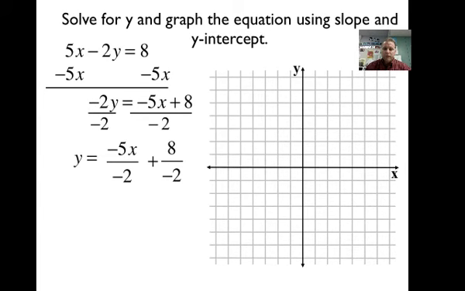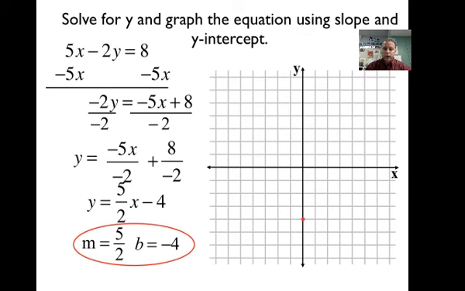Negative over a negative is a positive for the first term. Second term, 8 divided by -2, that's going to give us a -4. So we'll get 5 over 2x minus 4. It's okay to have an improper fraction. They're perfectly acceptable when it comes to graphing. So our slope is 5 over 2. Our y-intercept is -4. So we'll go to -4, and that's going to tell us to go up 5 over 2. Up 5 over 2. Now I could go down 5, left 2, but I don't really have room on that, so I'm not going to even bother. And I'm finished.